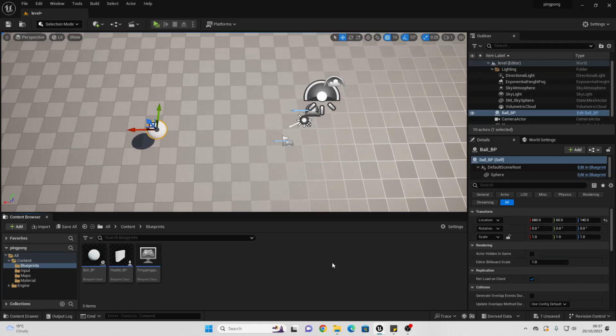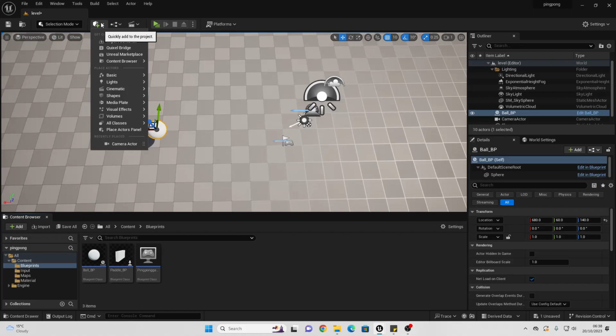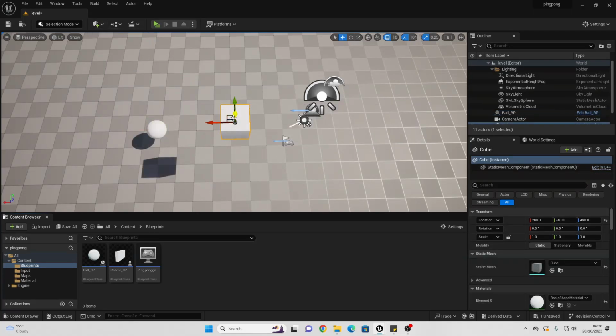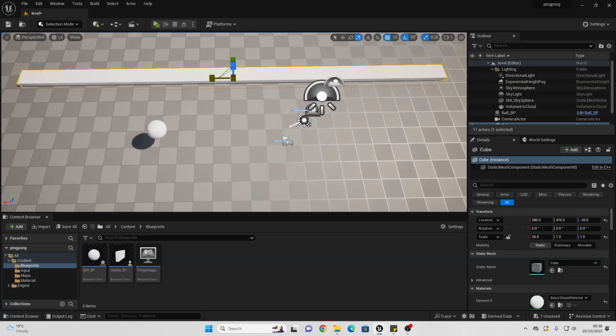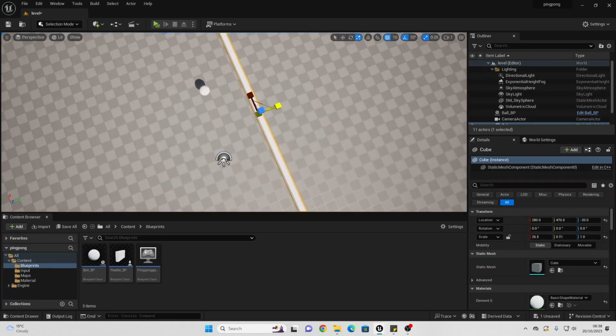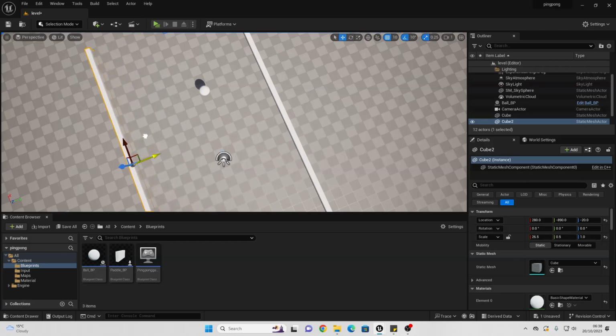Okay, so the next thing we're going to do is add a couple of walls to our level. If we go here where it says quickly add things to the project, look for shapes and then select a cube. We just want to move this down, and then with the cube selected I'm going to scale objects. We can also just press the R button to switch to that shortcut to scale objects, and I'm going to scale and add some walls. I'm going to add a wall here, and then I'm going to press Alt and select this cube. That will allow me to duplicate it.